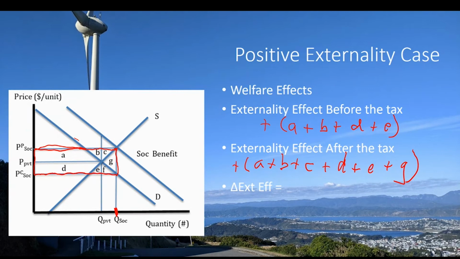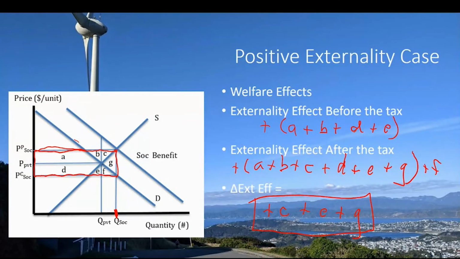And as a result, the change in externality effects, we got A's before, both there, the B's are there before, the C is new, the D's are there, same as before, and we've got E plus G. So this is the change in the externality effect that's coming about because of the stimulation of production. Oh, I got it wrong. Okay, so we got E up here, we've got an E there, so the E doesn't show up here, and F shows up there. Let me clean it up to make it better.